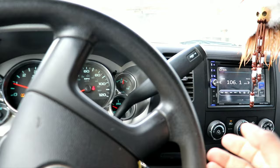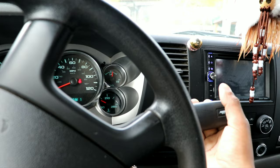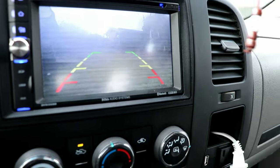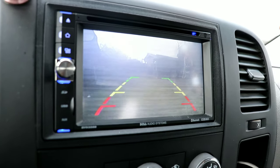this thing even works anymore, because sometimes it glitches, sometimes it doesn't want to work. So let me show you guys. Let's put it in reverse right now. All right, let's throw this puppy in reverse. Okay, the camera's working. Let's move this little fluffy thing out of the way. I don't know if you guys can tell, it's all really hazy. It looks crappy, it should look clear.